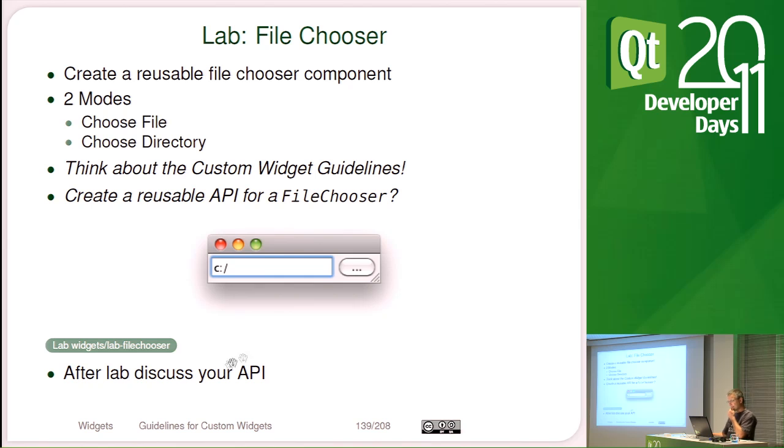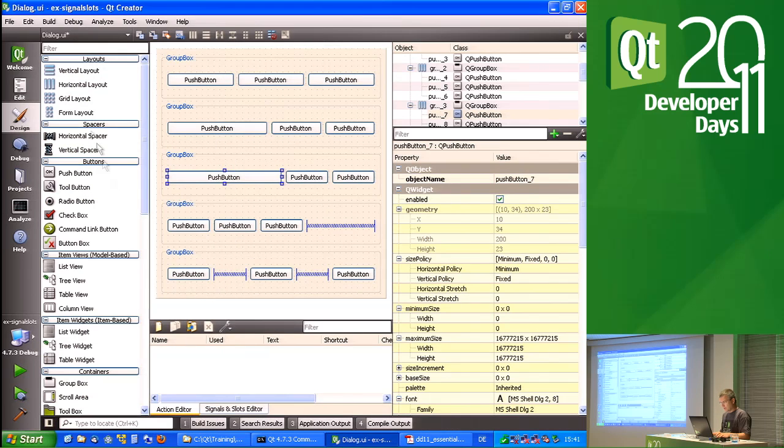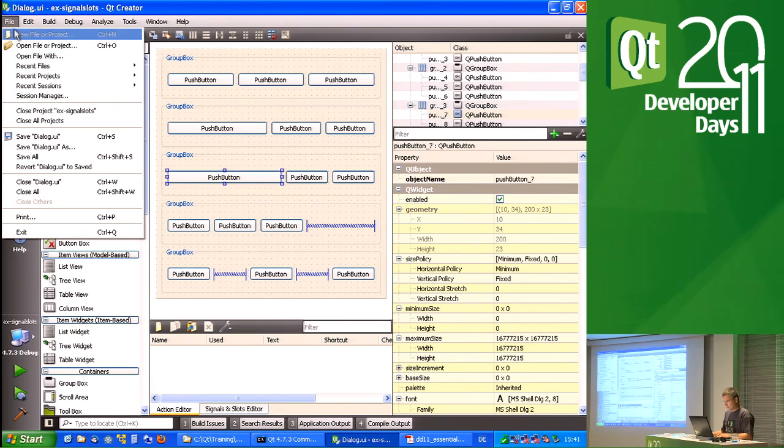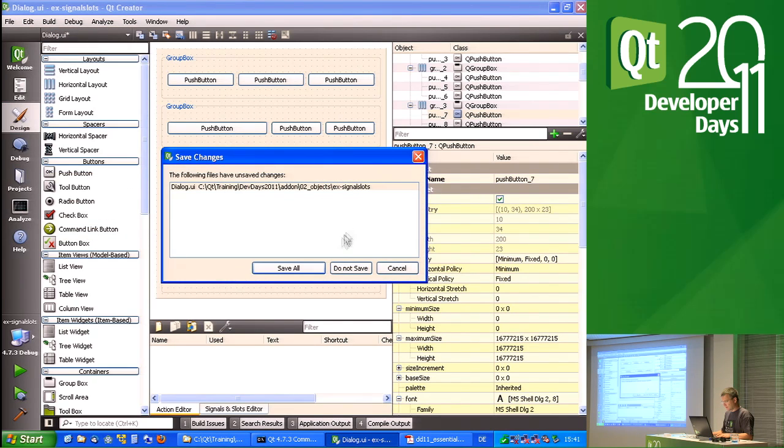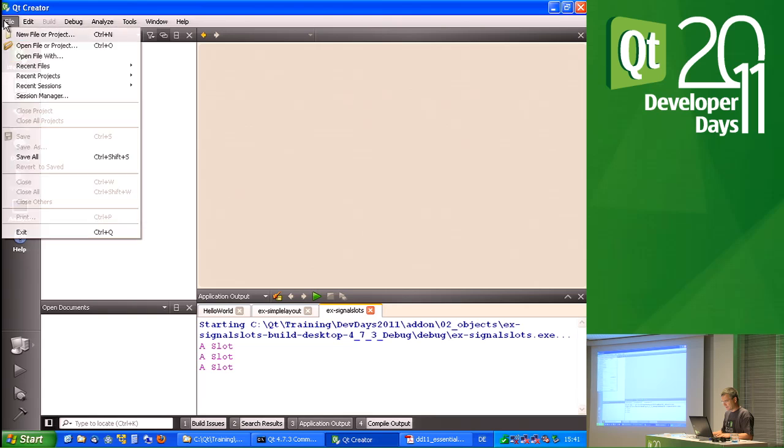Let's discuss the API a little bit. So we now take a look in the solution of this lab.